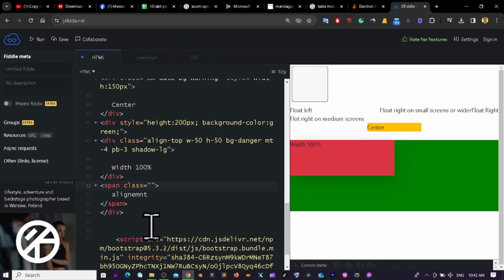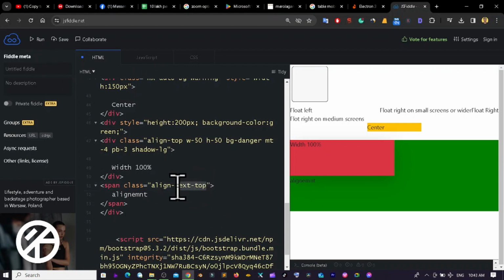That class is align-bottom. If I click on run, okay, now you can see the text is coming to this side, right? If I use align-text-top and click on run, now you can see the text is coming to the top side.